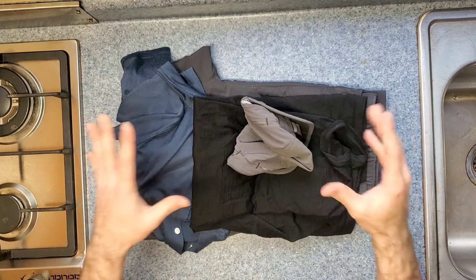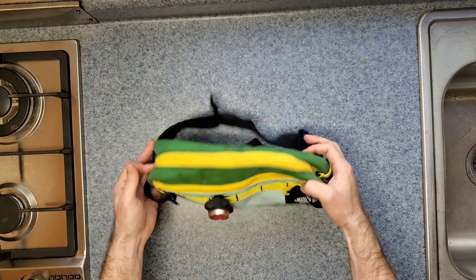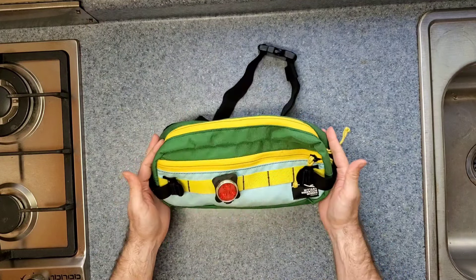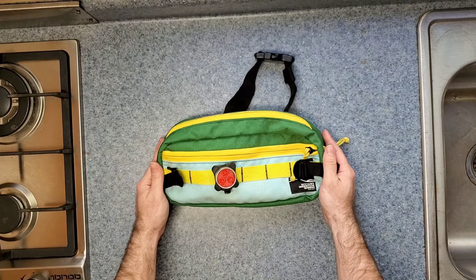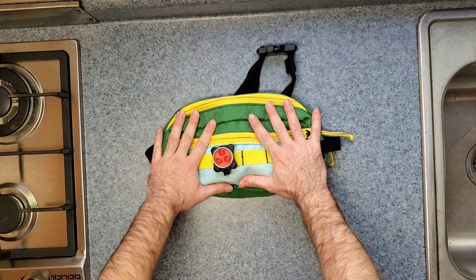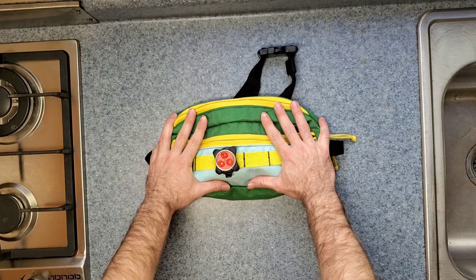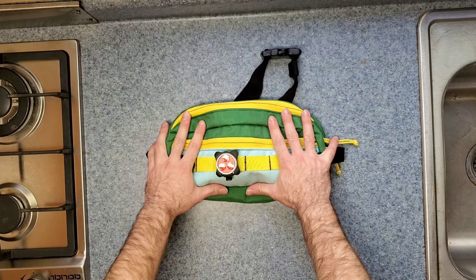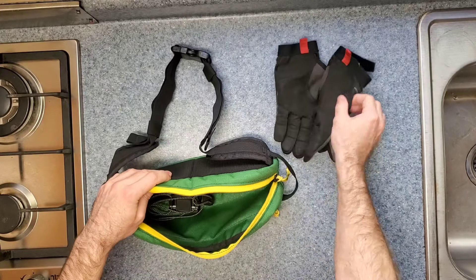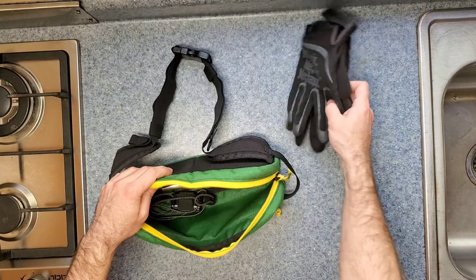In addition to this, I also have the hidden third bag of the two-bag system. Here we have my Nittany Mountain Works crossbody. As you can see, this is a very colorful, somewhat sizable crossbody. They're locally produced — if you're thinking about getting a Nittany Mountain Works product, I do highly recommend it. This bag will help me keep different items from my equipment on my body as I go about places. If I'm staying in a hotel room or a hostel and I leave for the day to go to a museum, this bag will probably come with me. My passport will almost always live in here. I'm keeping a rear bike light on there as well. My riding gloves are in here — I just use a pair of mechanics gloves, which last vastly longer than normal riding gloves, though you have to do without the padding.